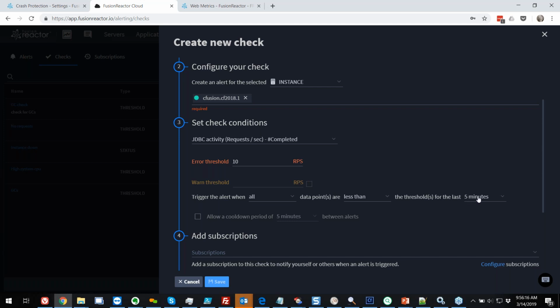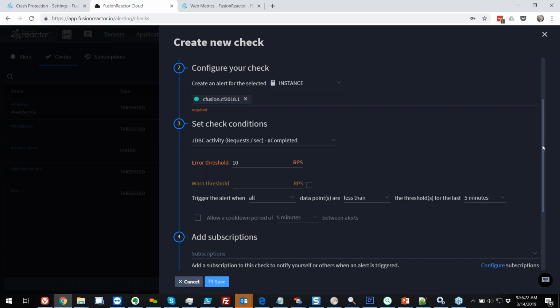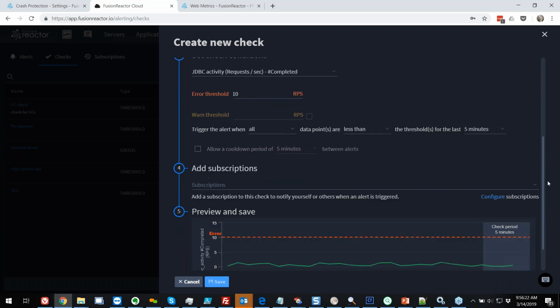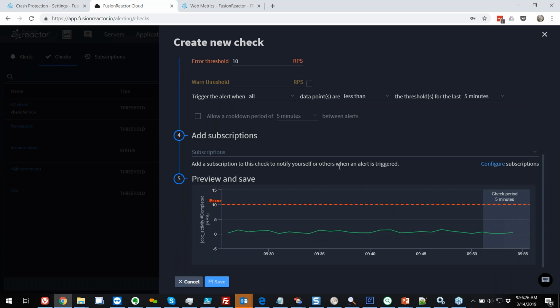And do you look at it over the last 5 minutes? Again, this is pretty elaborate, there's cooldown periods, it's really cool stuff. But having selected that, then I say what subscription should be notified about that. So I'll leave you to dig into that. And this is just a graph that shows what those numbers have been like recently, to give you a sense of whether you'd be getting that alert already. And in case, I picked on a very lightly loaded server, it's not doing a lot of queries, got a lot of caching going on, but you might see you do 100 queries per second, or 200, or 1,000.